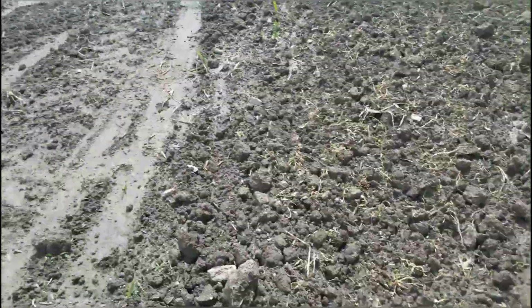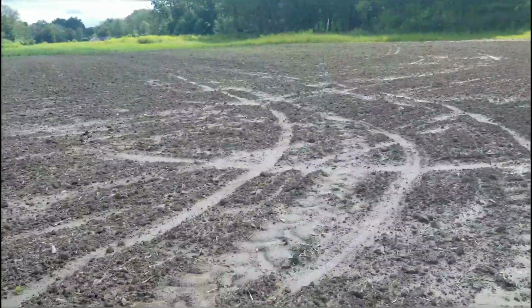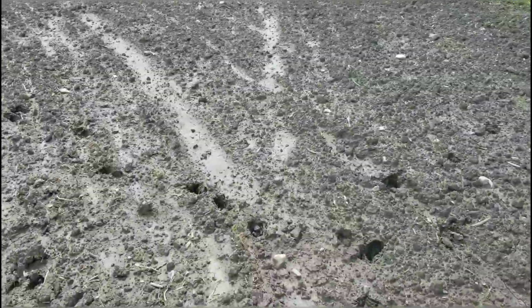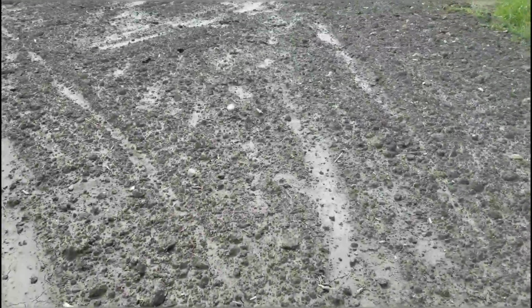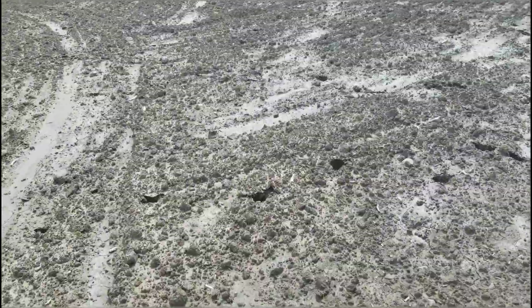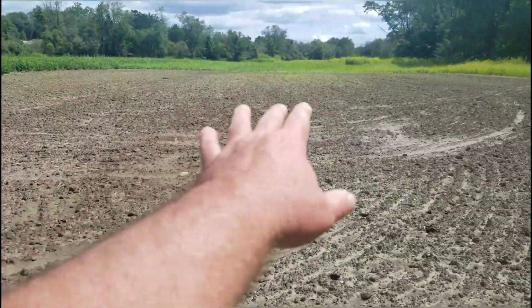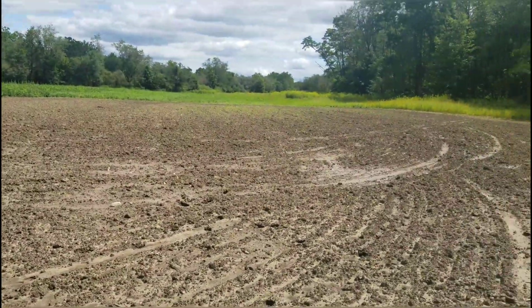A nice little landscape pile there, but anyways, that's where the field's at right now. And ooh, I guess this back part here didn't get as much sun and wind because I just sank in a little bit. And if I sank, tractor's definitely gonna, so we're gonna give this the rest of today. But this out in here is just, it's ready to go.